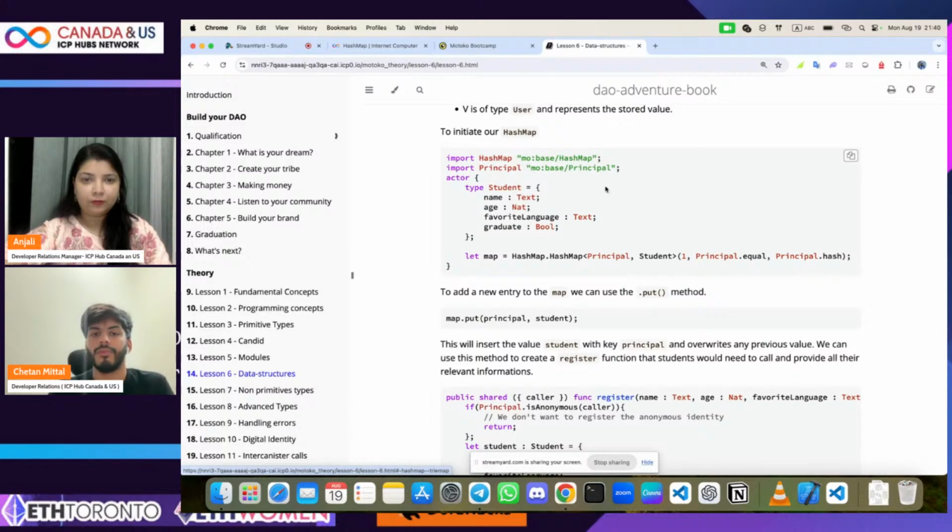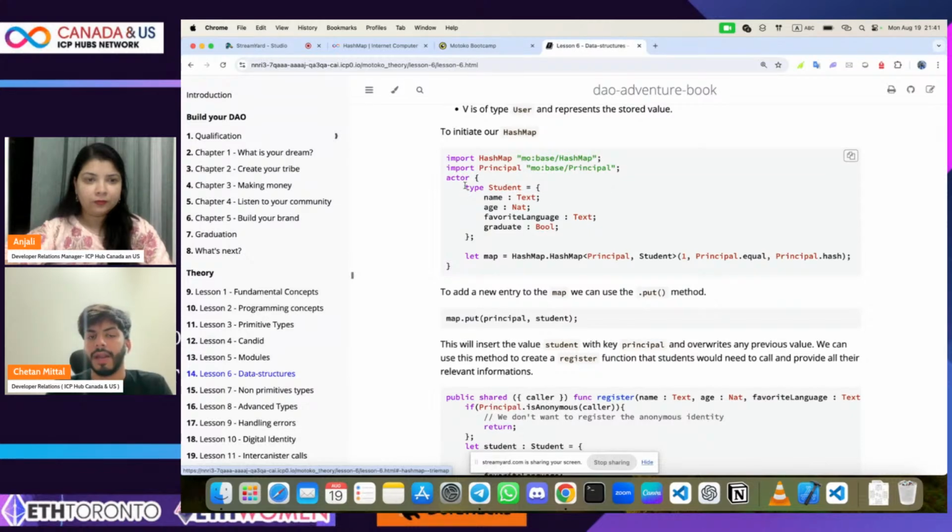Principal is something you would need when, let's say, you are a controller. I'm assuming you must know what actors and controllers are. As a controller, you can control the identity of a canister that you are creating. All the control, when you want to update it, or delete the data inside it, all the operations that you want to do, will be done using a principal ID only.